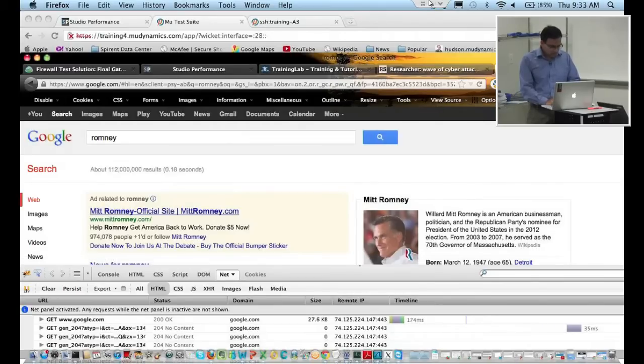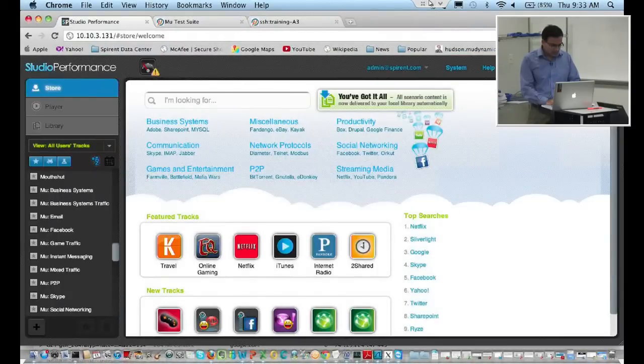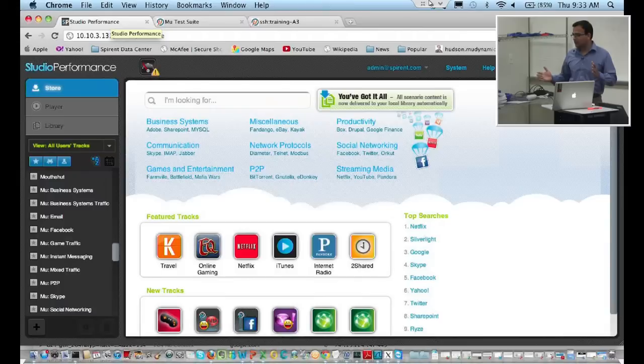So that was one piece. The other thing I wanted to show you was how you can scale it. You found one attack. Now, what if you wanted to make it 100,000 attacks? If you wanted to make it 1 million of those attacks, and mix it in with application traffic.